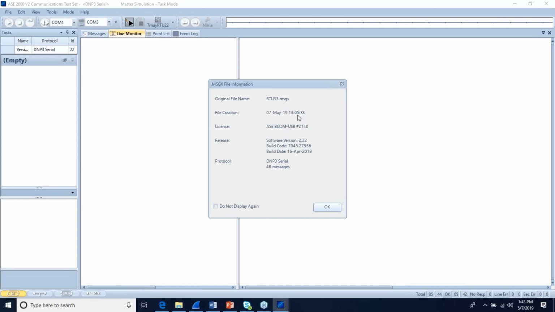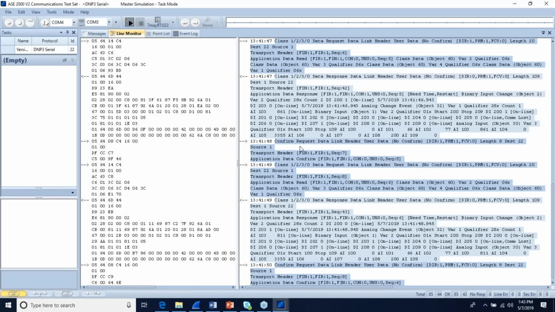So we added some additional information to be viewed when you're importing to know whether or not there's actually information present, what the protocol is, the software version, build code for your test set. This is very useful when we are troubleshooting those types of scenarios. And then as you can see, it imported all of that information into my workspace.